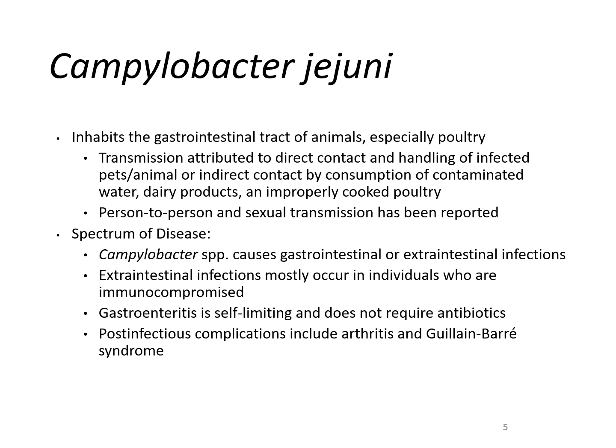With extraintestinal infections, this will happen with patients that are immunocompromised. This would be an infection outside of the intestinal tract. Gastrointestinal infection is self-limiting and does not require antibiotics. However, you can have post-infection complications, and an example of this would be Guillain-Barré syndrome, which causes a neurological complete shutdown of the body. The patient ends up going on life support when they have this syndrome.